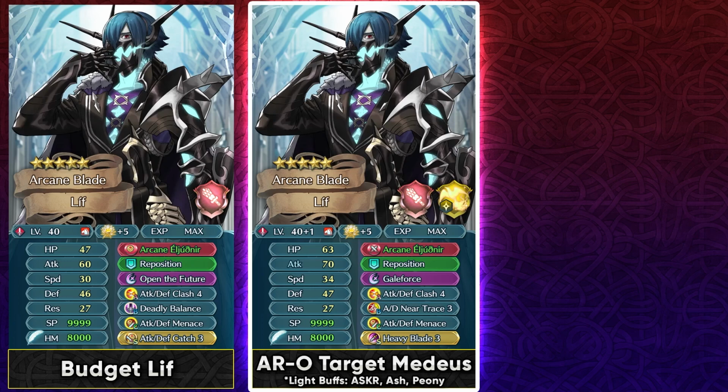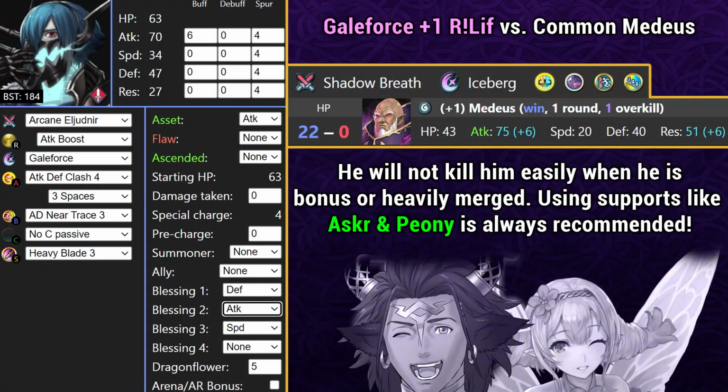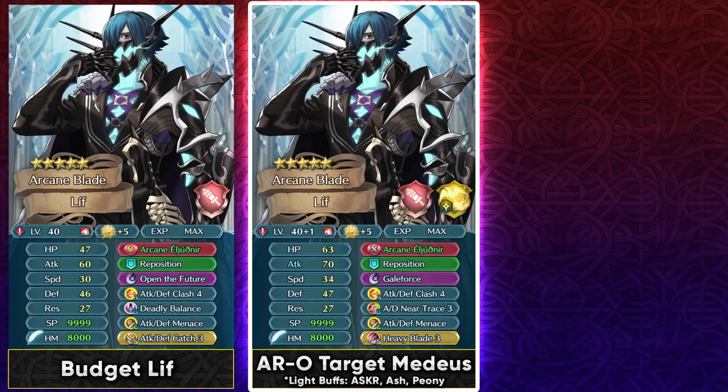So even though that attack boost from Refine might seem measly, it is still going to be helping you in some matchups, and attack defense clash is also really helpful. So because of having Arcane Elutnir, Gale Force becomes a 4-turn special, and you can easily trigger this with Heavy Blade. You can also run him with Asker and Peony to provide him with even more attack and speed, so that is always helpful. He's going to be facing competition from Brave Selif in this role, and Selif just has extra movement and also has Miracle in his weapon to be a lot more reliable Wings of Mercy beacon, but Rearmed Lif can also do the similar thing by running this kind of build in Aether Raids offense.